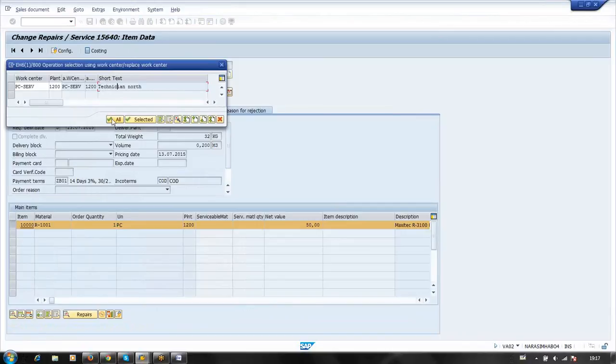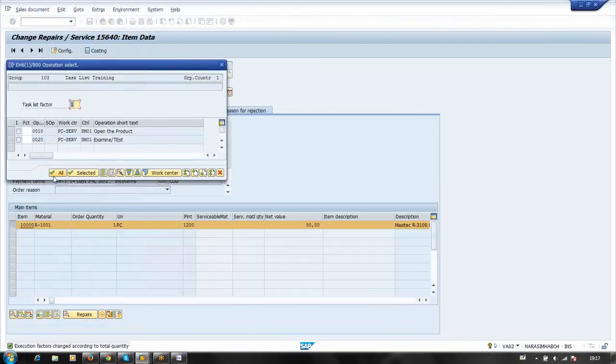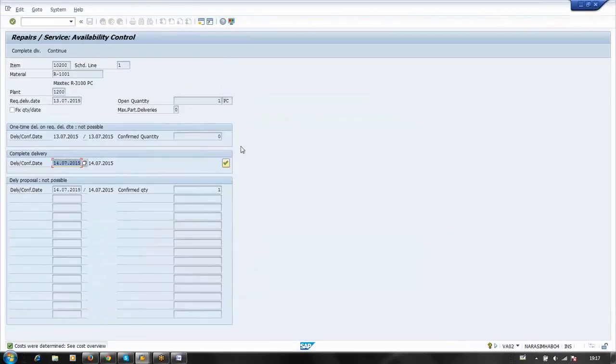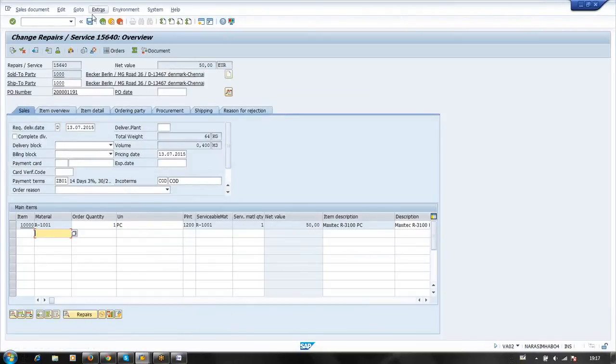Let's say I have chosen some templates which I have created, so I'm just choosing all. Otherwise, you can just select no also. It is like a template of what all the tasks the technician has to do, I'm just selecting it in the service order. Okay, now just save this.